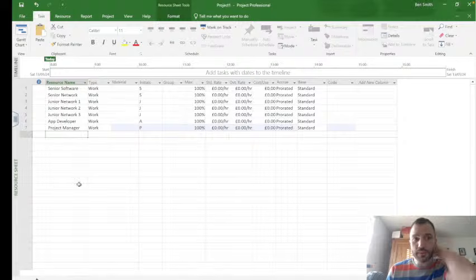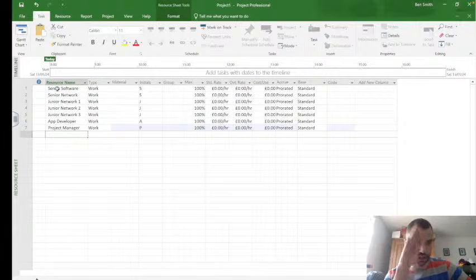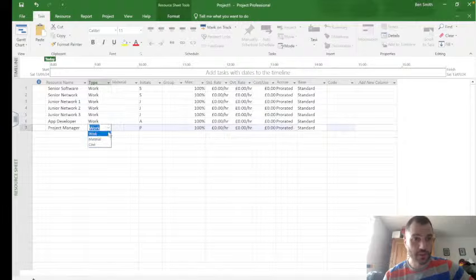Right. Also, we have materials as well. Now, someone showed me this week that you can actually put materials into this list of resources, and then you choose their type to be material, and I do think that makes a lot of sense.